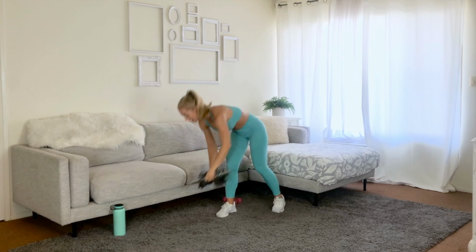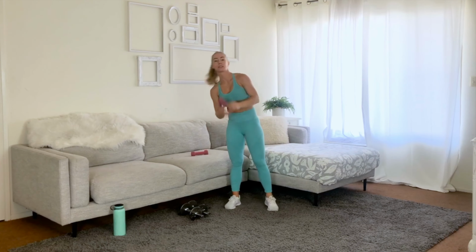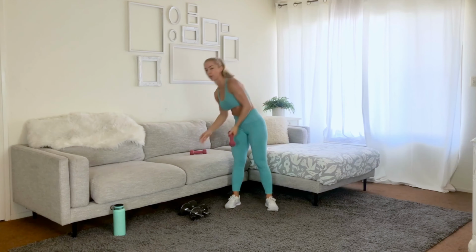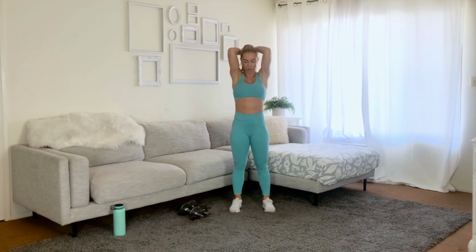You can keep one of your heavier weights or you can grab both of your lighter weights. If you have one of the heavier weights, hold the end like this with your thumb and your pointer finger. Otherwise, both of the lighter weights overhead, we're coming down and driving up. Just like with that overhead press, try to keep your elbows pointed forward, not flaring out. If they are, you're not hitting the triceps in the way that we want them to.